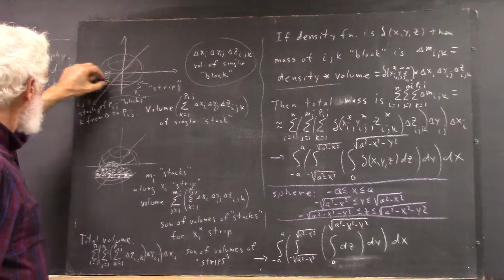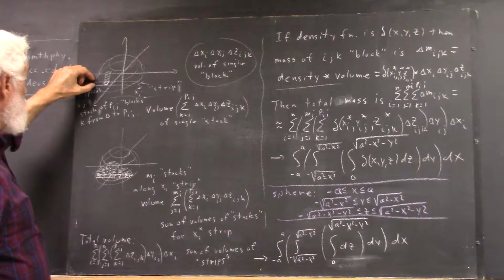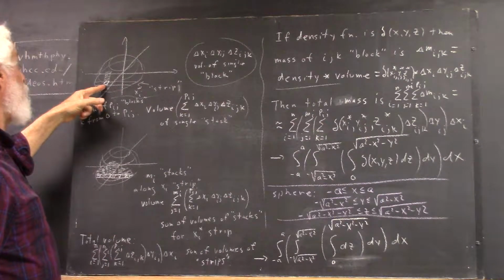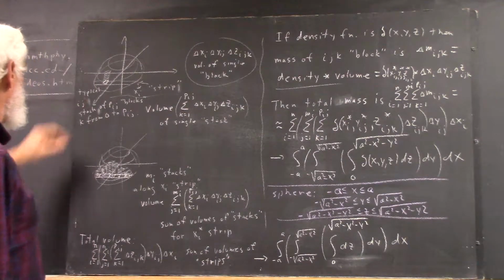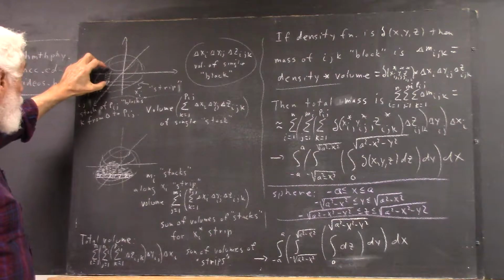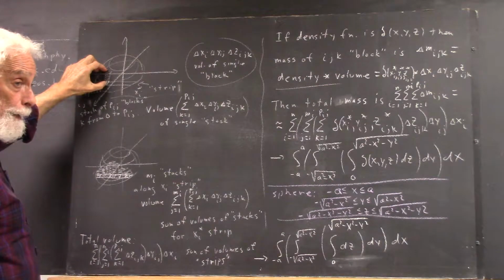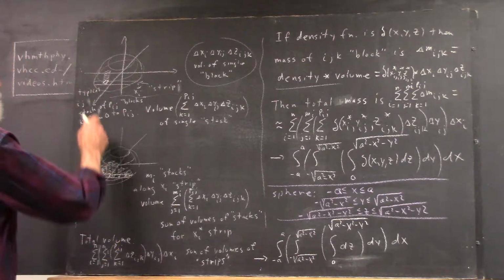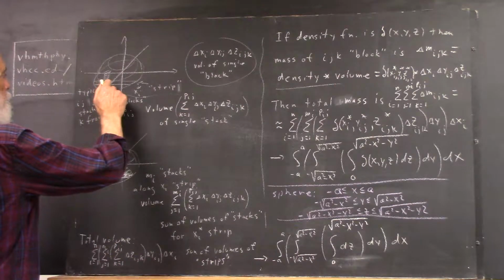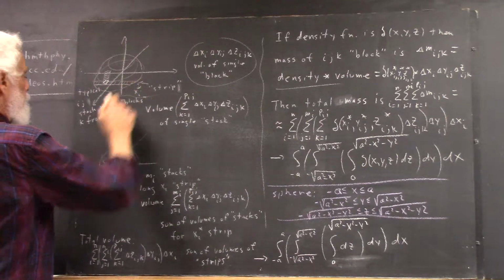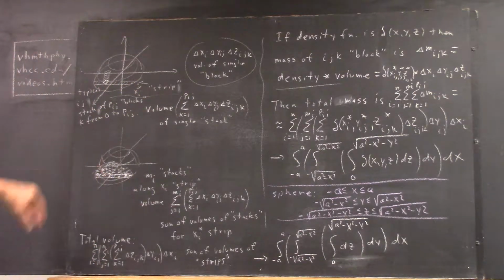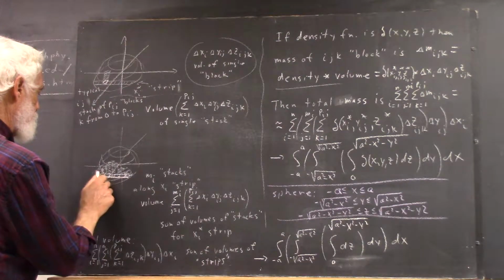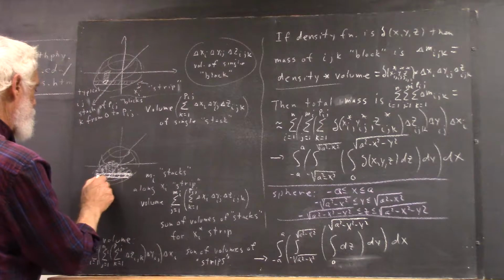So you have the XI strip. Within that strip, you have a delta Y, delta YJ. They're giving you this little rectangle, and above that rectangle, you have this stack. So within the XI strip, of course, you have one of these stacks for every subinterval, and it ends up looking something like this. Pretty badly drawn, but you can see the XI strip between here and here.